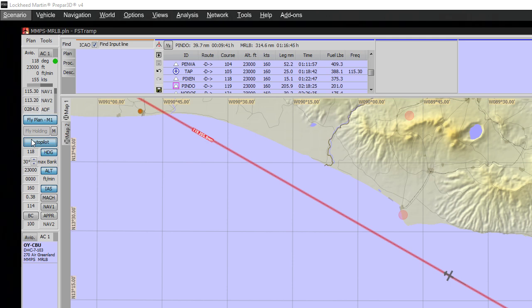It's pretty much how that works. I hope I'm never asked to do a visual approach with this thing. Doesn't matter, because FS Tramp will handle it.